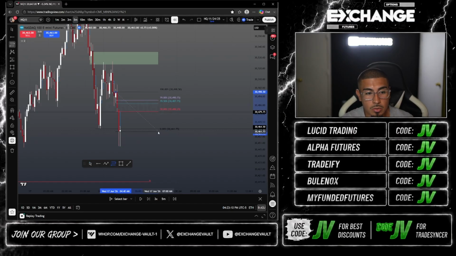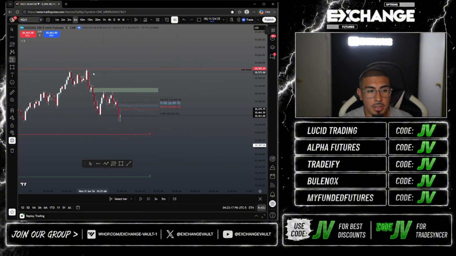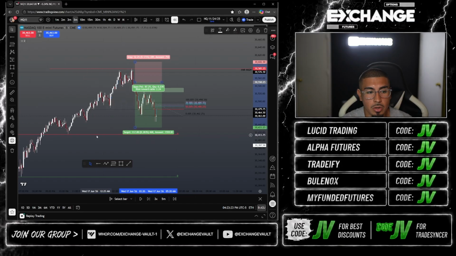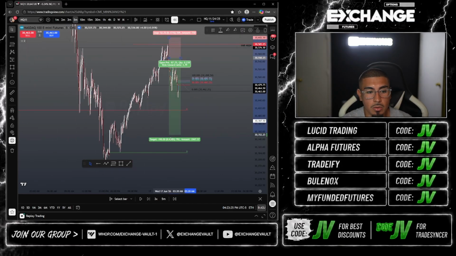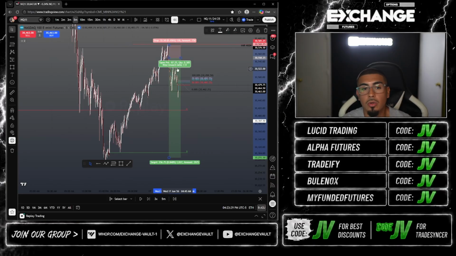So now in this situation here, my risk went from being, let's say from here, give or take, on a retest, from here to target my low here, and then waiting for a whole hourly candle close. That was my risk. It went from that to being just this now.